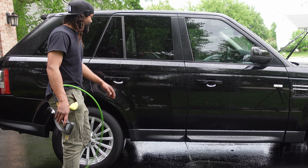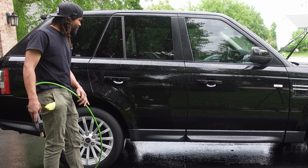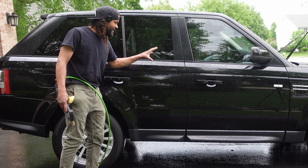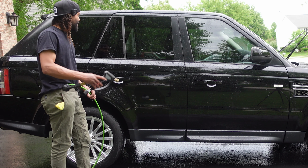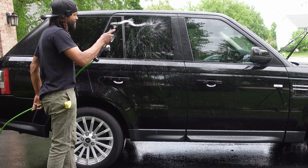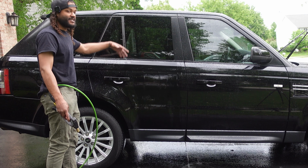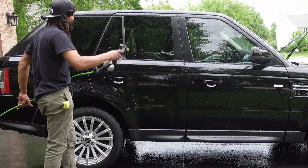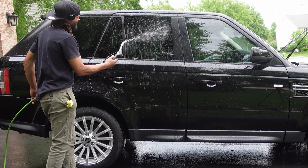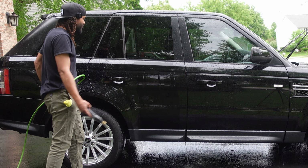But when we give it the steady flow, we're definitely getting similar sheeting to what we were before, but I can tell all around here, we're actually getting way more beading, so that's good. We've definitely got a lot more beading than we had before. And the windows, it seems like it completely brought back the hydrophobic properties. So that water's just dancing right off the windows.